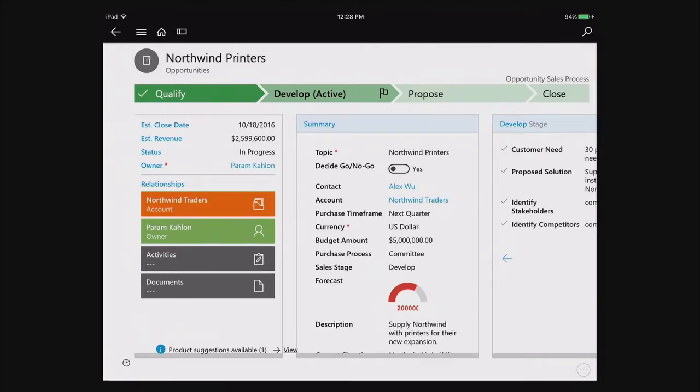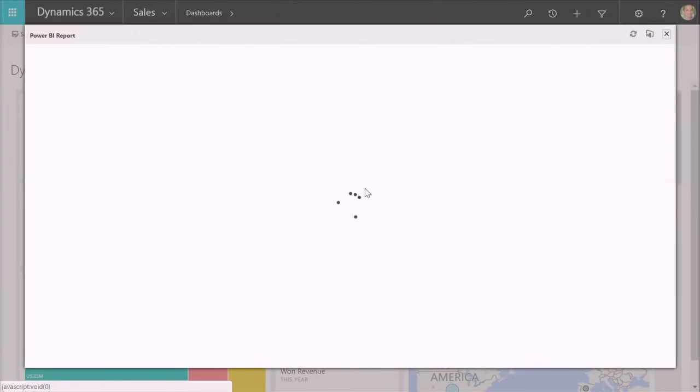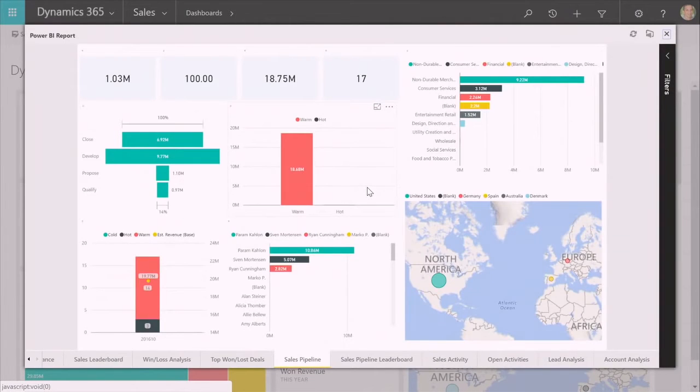Now we're going to switch gears for a second and see how this is really helping a manager as well. How we're taking relationship insights and business intelligence to help managers be more effective in their jobs as well. As a manager, my role is to make sure that I'm helping my team achieve our goals, and to manage all the exceptions in my business. What I really like is that the charts that help me manage my business are now available directly within CRM. So I can quickly slice and dice the data to understand the key trends and key things that are impacting my business.